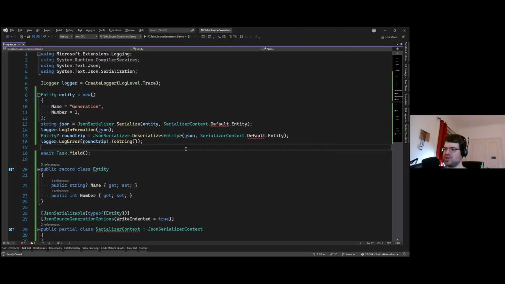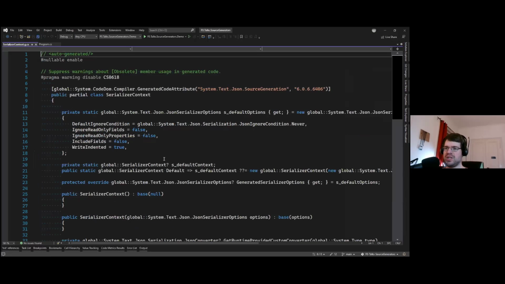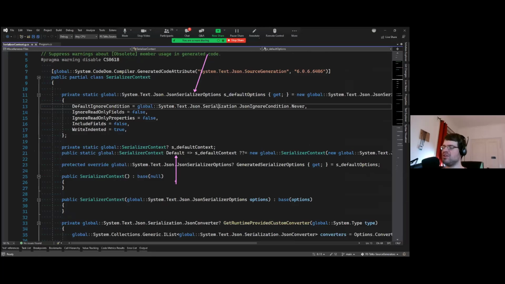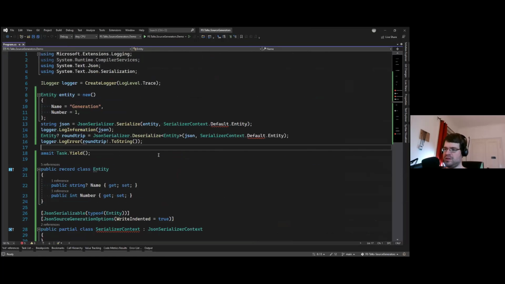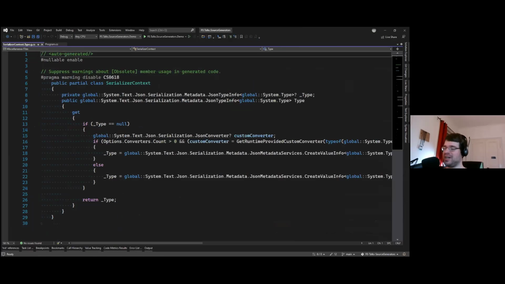And so the source generator now here generates a lot of code. We can perhaps see that. I'm not sure what's wrong with my tooling, but actually there is a bunch of code. I'm just opening one file because there are many. So this is one file where the serializer options are defined, and this default serialization context, which carries this type. So both this default serialization context and this entity type, they are both generated, and there's a lot of code. I will open another file and another file.